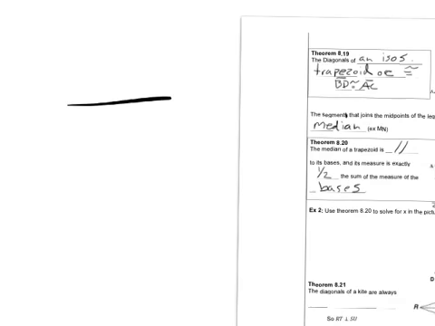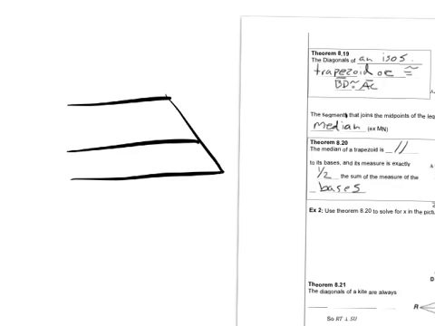Let's try a different one here. Let's say I have another trapezoid. And now let's say that this is 8 and this is 16. So the shortcut here is, we could just say, well, how far is 8 from 16? Well, it's 8 away, right? That means that these two numbers have to be 4 away and 4 away. Well, what's 4 away from 8 and 4 away from 16? Well, 12. So that's kind of the shortcut. That's how I do this in my head if you want a little bit quicker way of doing some of these problems.